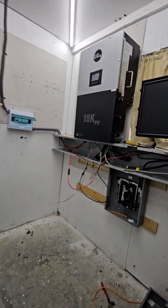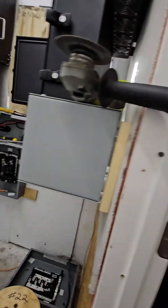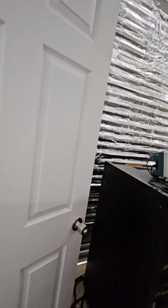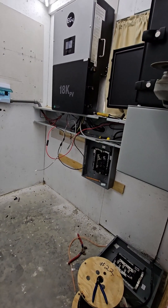I need to shut down everything in here except for the 6000 XP, which gives me lights throughout here. I can shut down both of these inverters and their solar panels and the grid. I still have enough batteries left to keep me going until I can move all this stuff out and get this box up there so I can mark it and drill the holes. Without these battery racks in here I can actually sweep up the floor and I've got a lot more room to work. I've got the battery racks rolled out here. I've got that one over there hooked up to the 6000 XP, so I've got lights and air conditioning for probably eight hours.